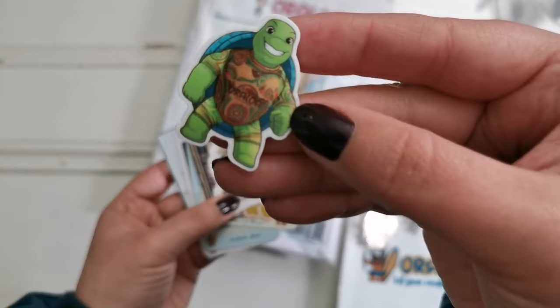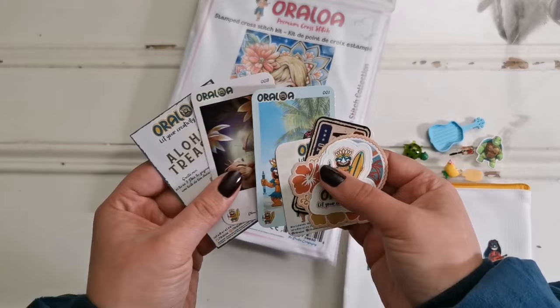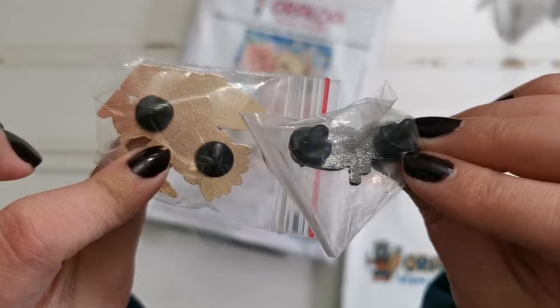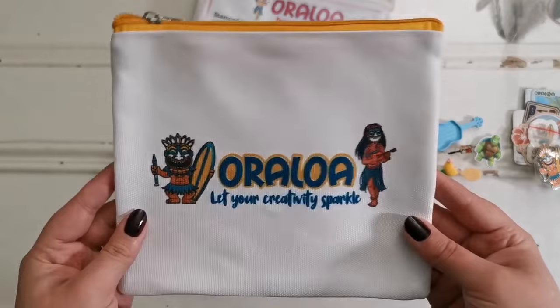Super adorable. They gave me a bunch of stickers. There's some cards in here. It looks like they're doing little collectible cards. Super cute. And then there's even a little scratch card here. Looks like you can play the scratch card game, and it says to contact them if you get things in a row. And there's these two little mascots for their website. Adorable. They are just regular pins, but super cute. And again, the bag, a little accessories bag. You could put all of your diamond painting supplies or your cross stitch supplies in this. So thank you so much for the gifts, Oraloa.